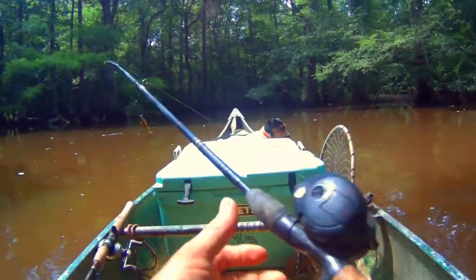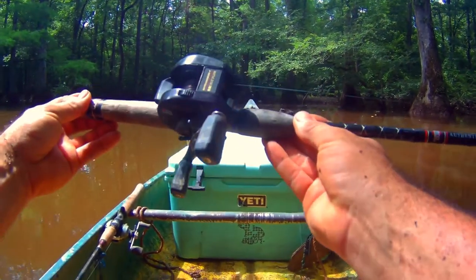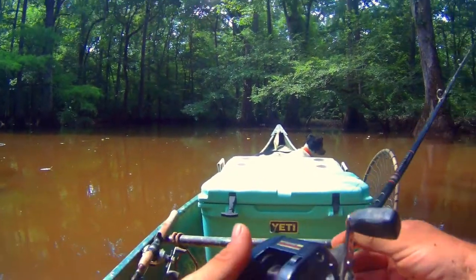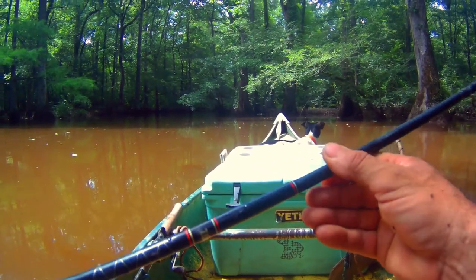Okay. Now, y'all, I am fishing with this Abu Garcia. I don't know the name. It's an Ambassador 521 XLT Plus. This is the same one that we fished with in the last video. It's a Zebco Authentic series.